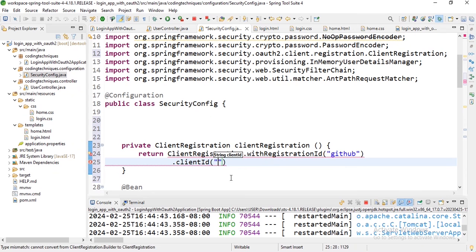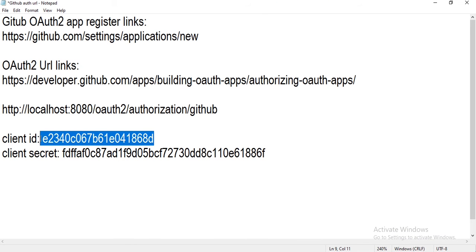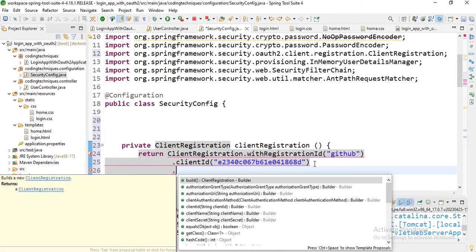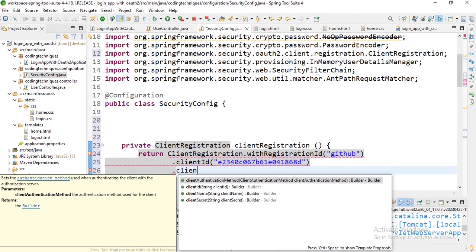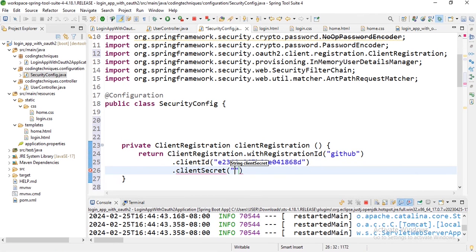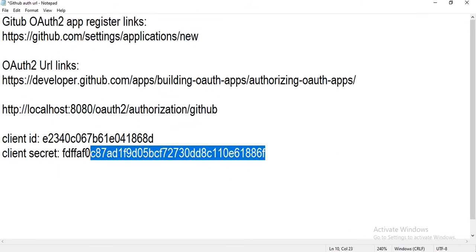So if we don't forget, you have it here. You have to provide your own, and this will no longer be available after finishing this tutorial. I will delete this client secret. Okay, so we will provide the client secret. Here is the client secret.